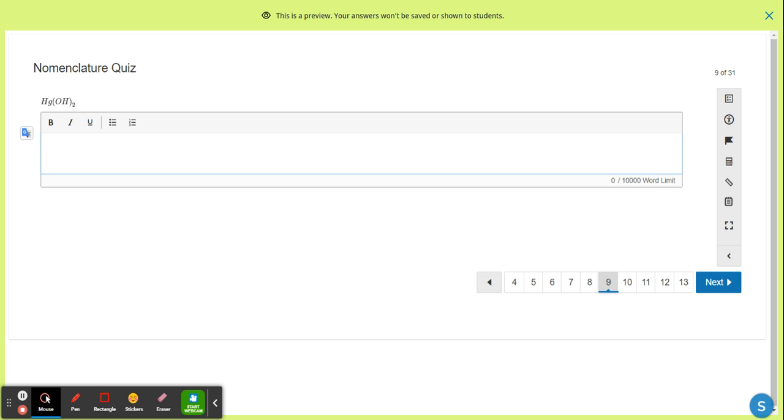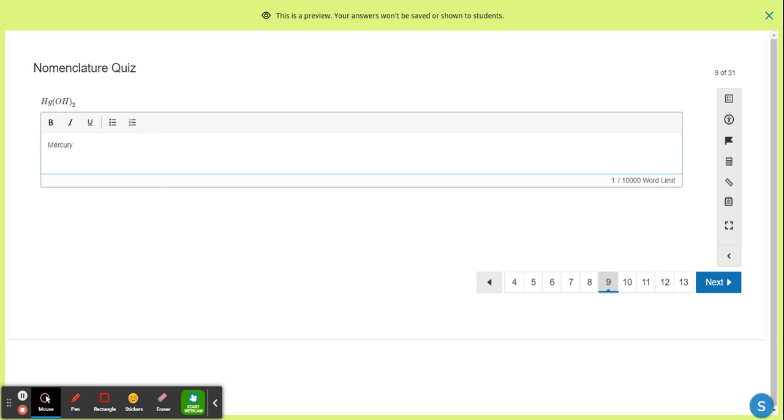So you're going to notice that it's Hg, which is mercury. And then you're going to notice that it's a polyatomic ion of OH. And I'm going to provide you with a list of polyatomic ions to have as a reference, I believe, over here. If not, please be using your list of polyatomic ions that you currently have. It will help you out.